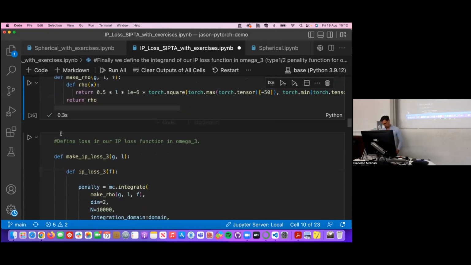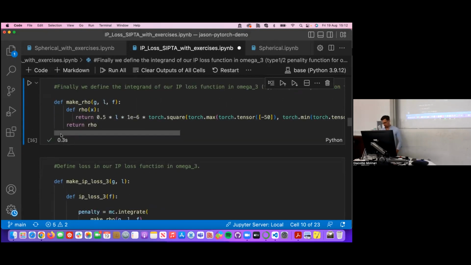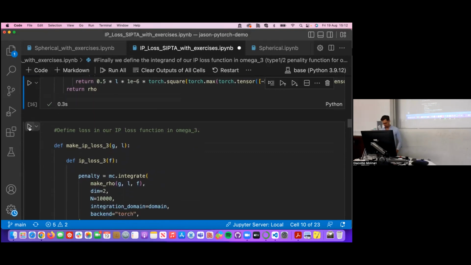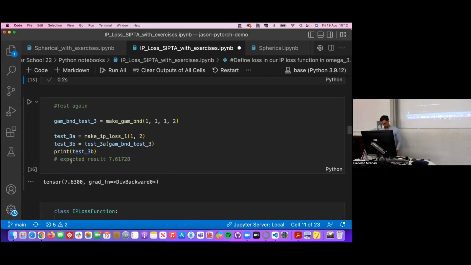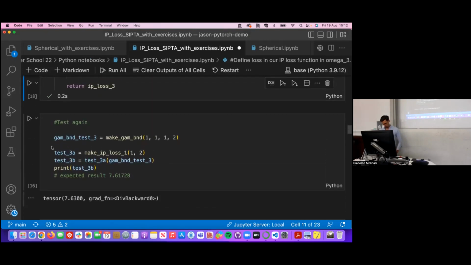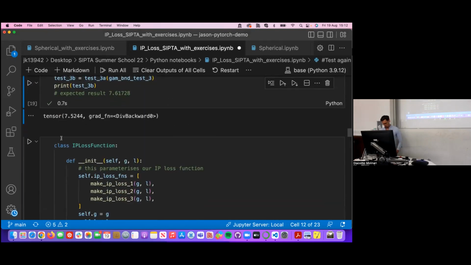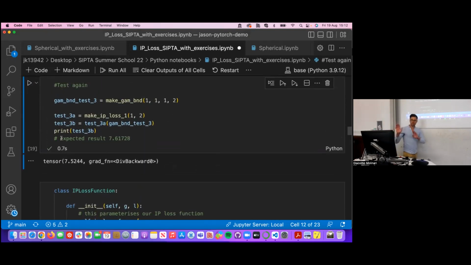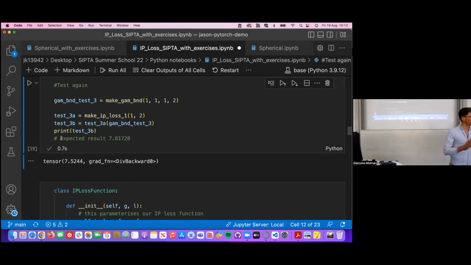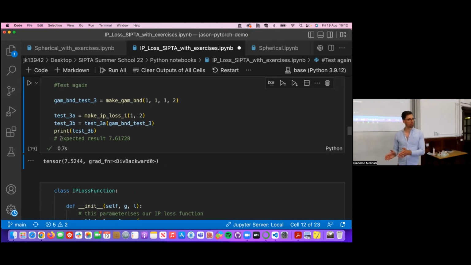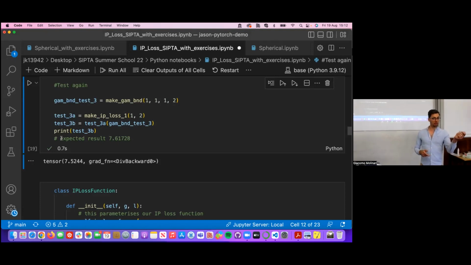And we're gonna do this again for world 3. Define our world 3 loss function. And we don't need to do another test here. Okay, so now we've separately specified the loss that you get in world 1, the loss that you get in world 2, the loss that you get in world 3, when you feed it a particular set of desirable gambles, which is again parameterized by this alpha and beta.